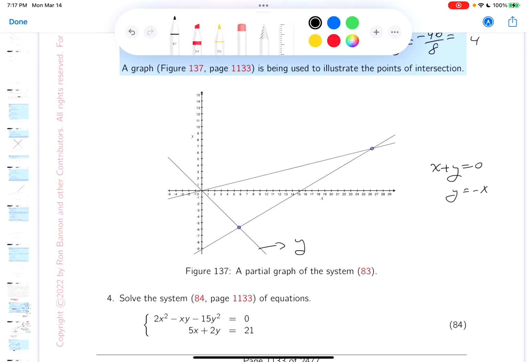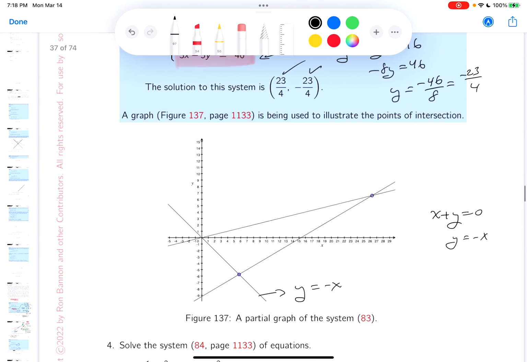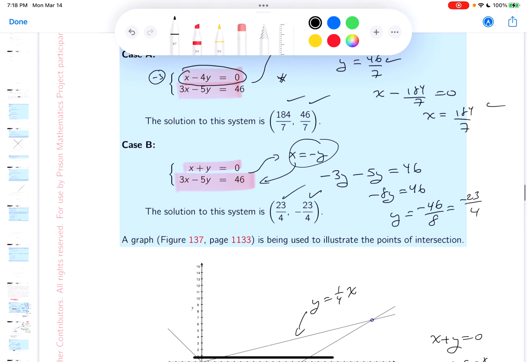That's minus x, by the way. Let's do the other line, and the other I'm going to do is x minus 4y. And what does that mean? It means x equals 4y, or y equals 1/4 of an x. Certainly positive slope goes to the origin, and that's this line over here. So this is y equals 1/4 of an x. We got one other equation to do, and someone says, well, I see where that is automatically. Let's just go through it.